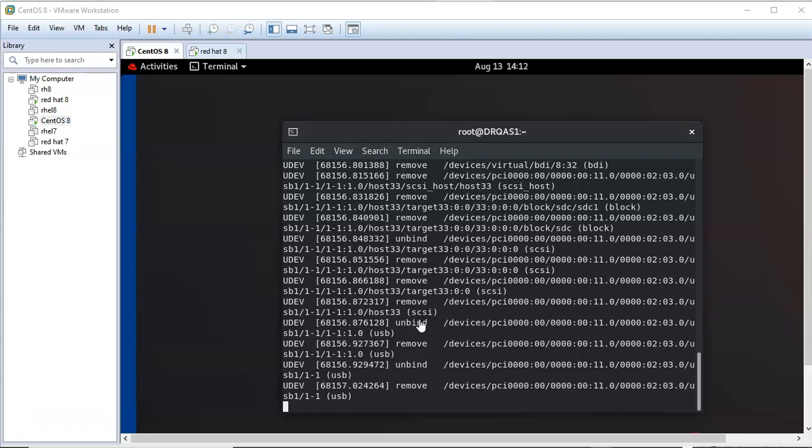Many times when a kernel module is automatically loaded, the module remains loaded for a while, even if it is not in use, until the system sees fit to unload the module, and most times till the reboot is done. However, you can also manually unload the module if you want to. In the next video, we're going to see how to manually load a Linux kernel module and how to manually unload the Linux kernel module.